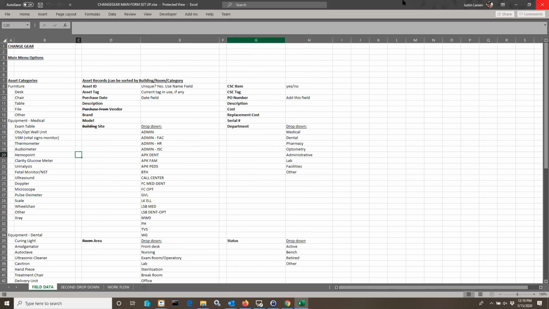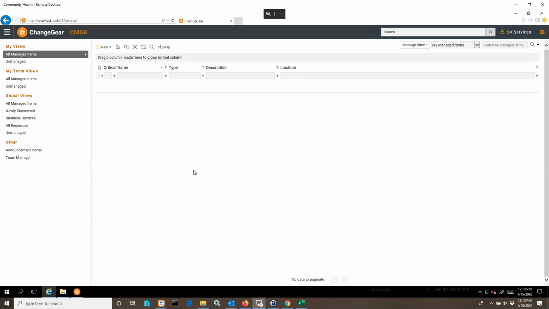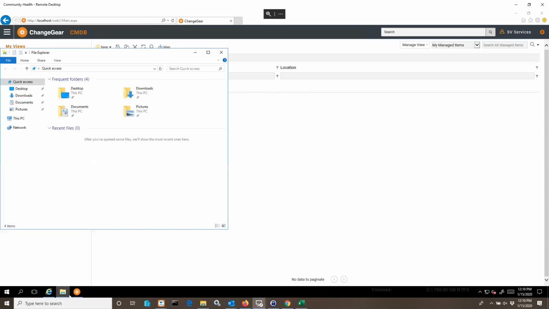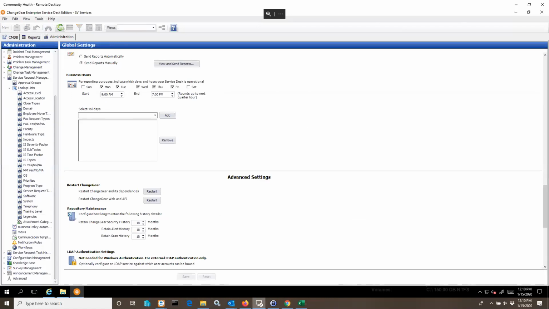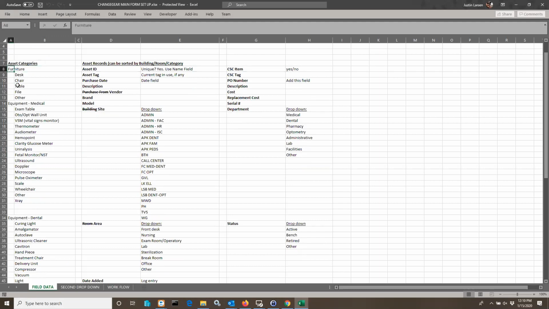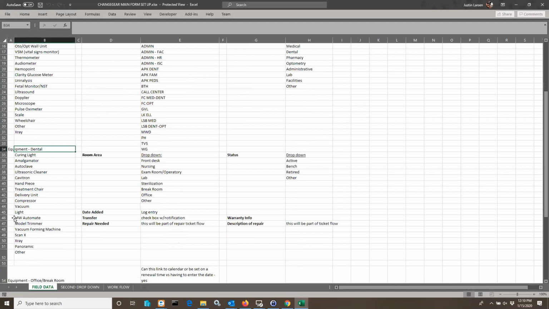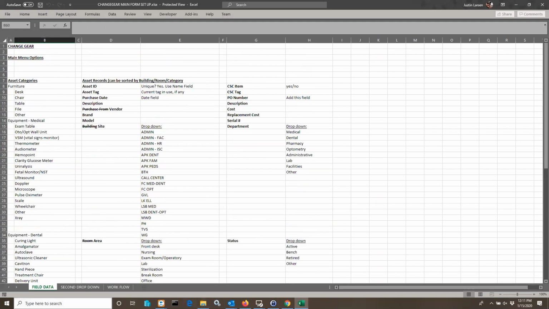So what we'll do, first thing I'm going to do, just based on your asset categories, I see furniture, and then we have some different equipment categories, right?